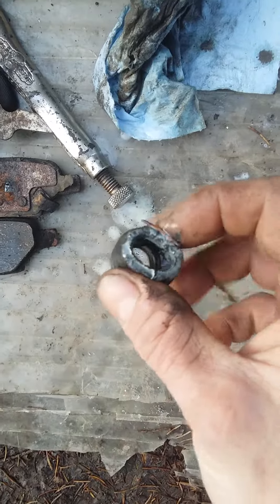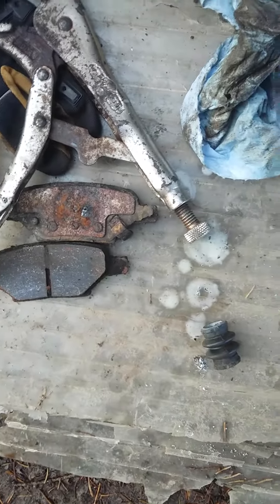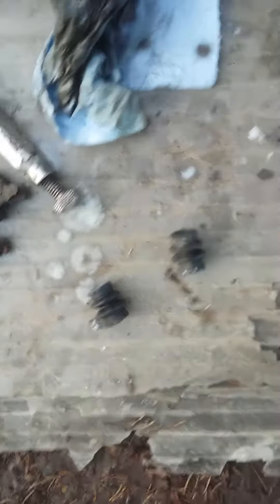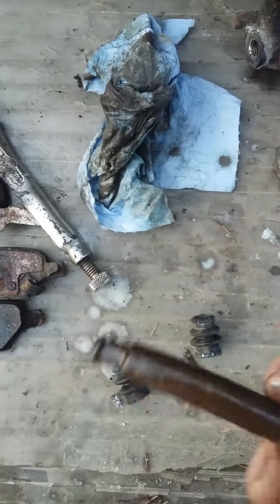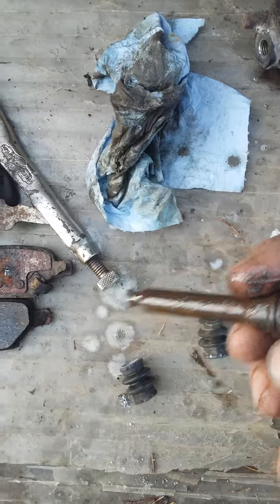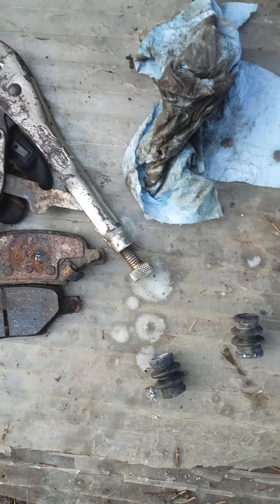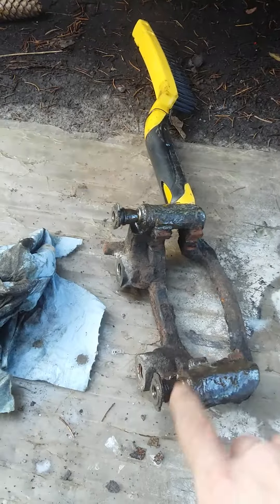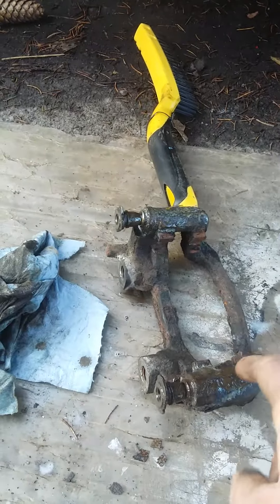On the back side I had to do the same thing: take the guide pins out, take their rubbers off, and wash them out. They're a little worn but not split, so I re-greased them. Cleaned them all with a wire brush, then hit the holes and the pins with lithium grease and sprayed the holes out to get all the rust out — on all three calipers, both back side and front side, on a 2004 Chevy Malibu.